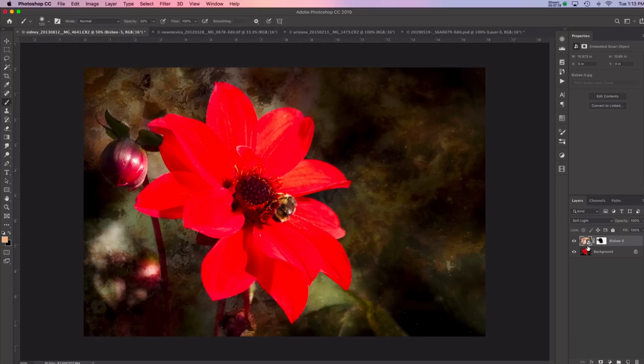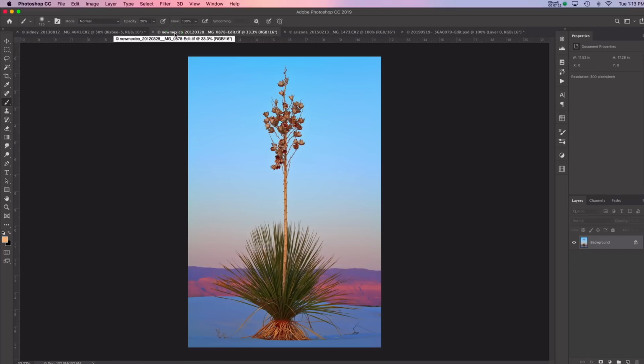Okay. Now let's take a look at another one. I'm going to go over to this layer here. So this kind of an image is a really good one for textures. I do like the minimalist feel of this image. I like it just the way it is, but textures is a great way of just adding a completely different effect to an image. And ones where there are boring blue skies are perfect for adding textures. So let me see what I want to do.